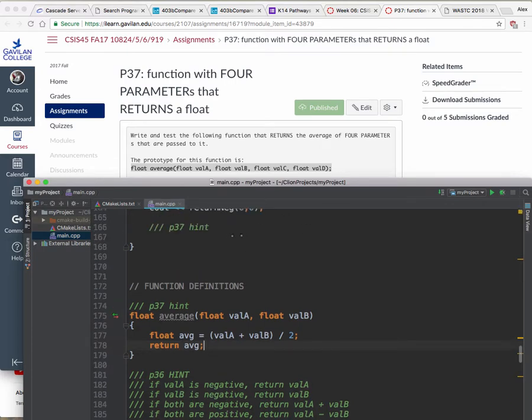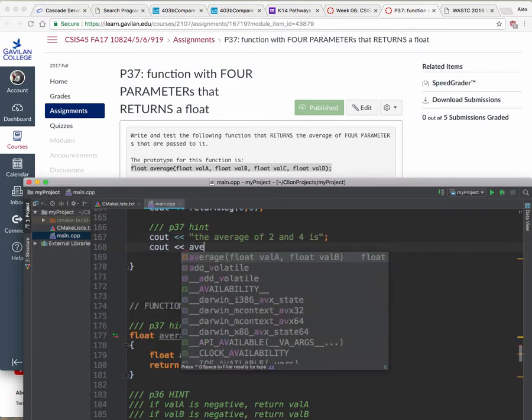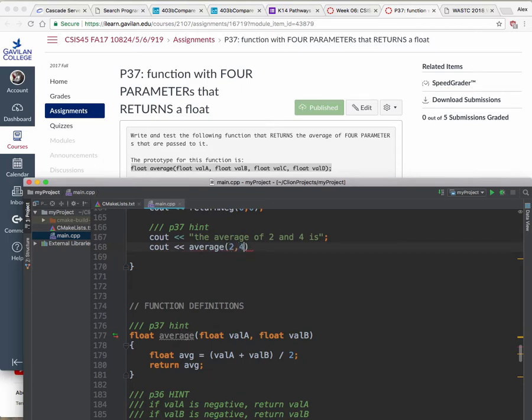And since this thing returns an average of 2 values, I might want to do this, cout the average of, I don't know, 2 and 4 is, cout average 2 and 4, and endl. Okay? So that's how you do that.